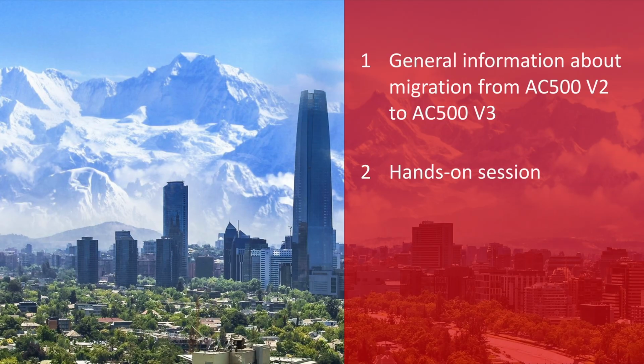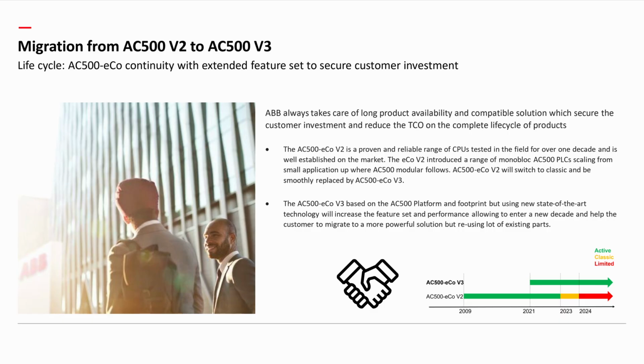So let's start. In that session, we will have very short information about migration from AC500 V2 to V3, in terms of some slides to present why and how. Then it will be handed over to Dominic, who will present how to do it in a very practical session. But first of all, let's start with some information about V2 and V3.